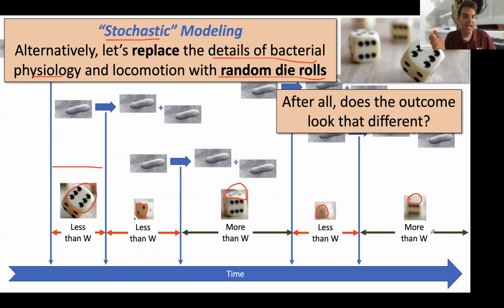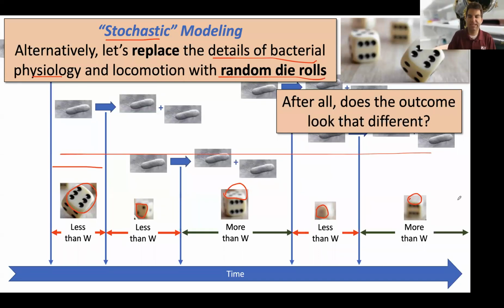So in reality, there is variability in the time that you wait between these events. And now that I'm rolling the die, it generates variability as long as I have a realistic mapping from the 6 sides of that die to things that could happen there. I don't have events that are super, super long, and I don't have events that are super, super short. As long as I have 6 kind of prototype waiting times, and I'm just randomly choosing between them, then this schedule of waiting times looks pretty good.